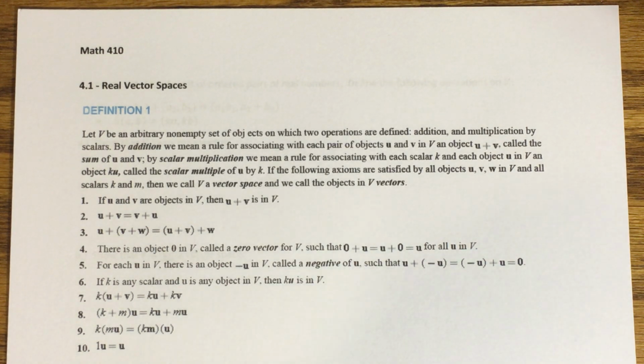So we start off in section 4.1 with a discussion of real vector spaces, which I'm really just going to refer to as vector spaces. The term real here just concerns the scalars that we use with vector spaces. They're assumed to be real numbers. When we talk about scalars, like we have been up until this point, we're talking about real numbers.